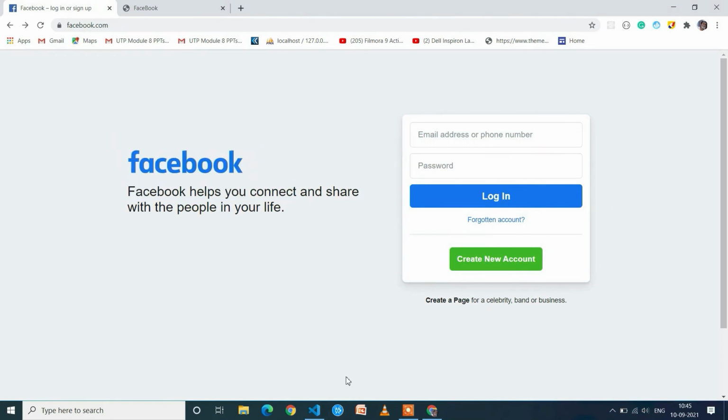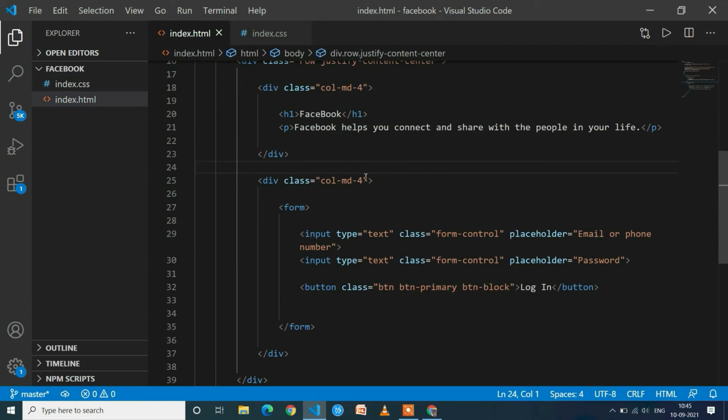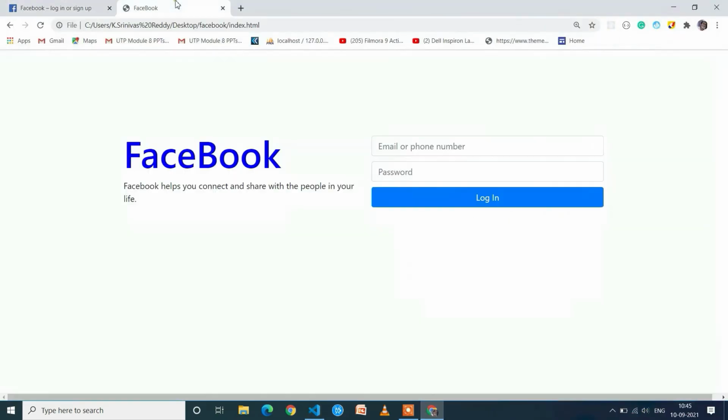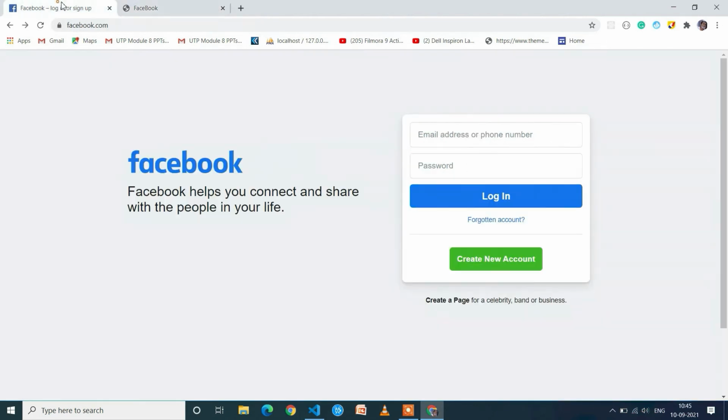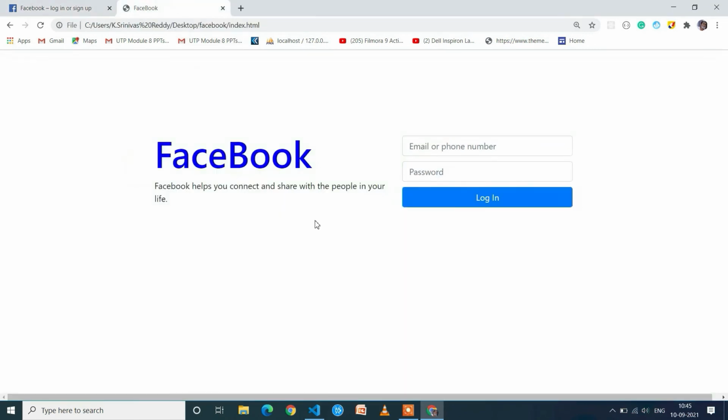So let's add the col md 3 only. So col md 3 only. Now we can clarify that. Col md 3. Now it will look exactly like official website only. Yeah, now it's looking good. You can see exact same width for both the official website and our developing website. So we have taken 4 columns for the text purpose and we have taken 3 columns for the form tag purpose. If you want to take 3, you can take 3. If you want to take 4, you can take 4. It is not there any condition that you should take both 4 and 4 only.